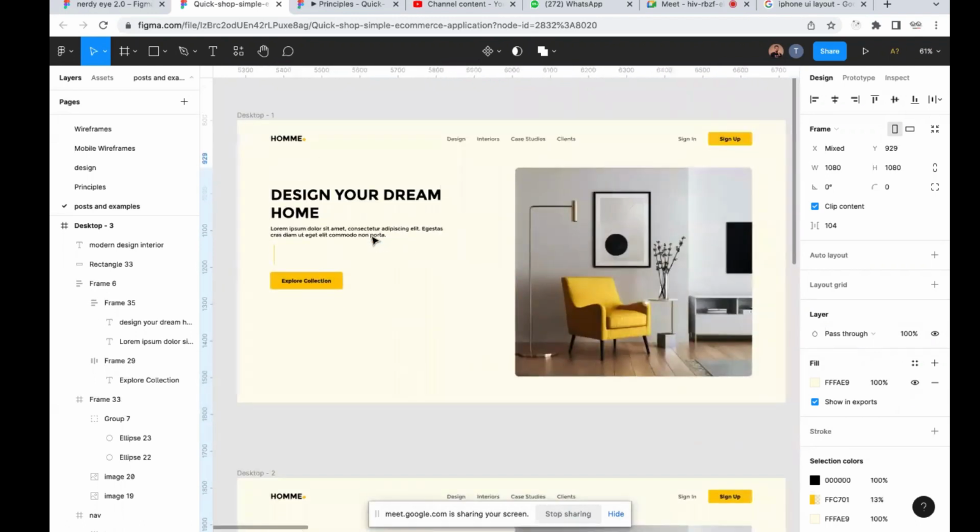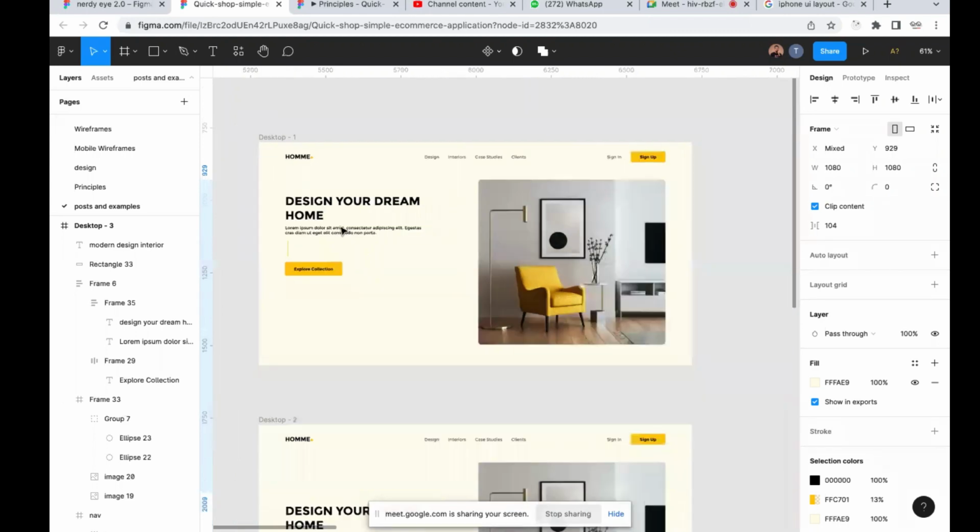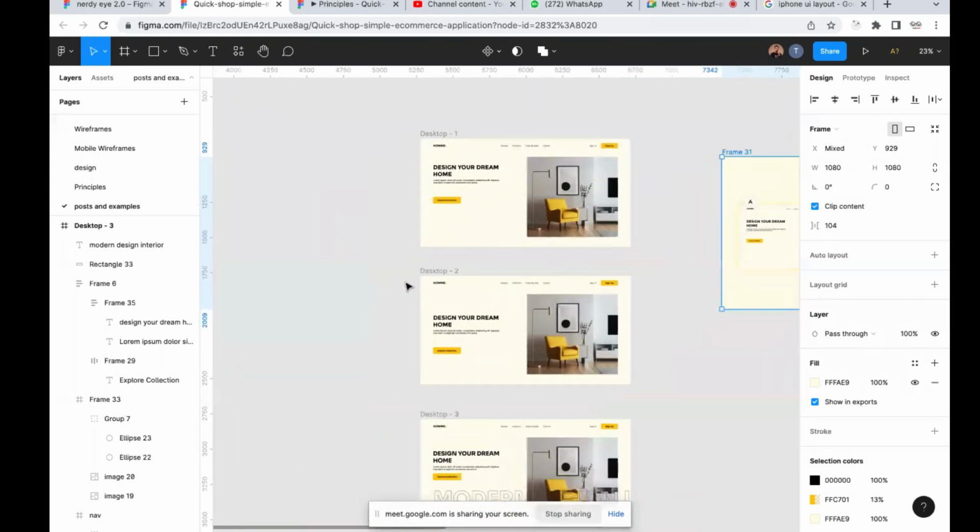Now, this is another design that has to do with alignment. You could see that this image is to the left. So now my text here can be aligned to the right. And here my text can be aligned to the left. Of course, this is the right way to design a hero. In rare cases, you see heroes that are probably like this.